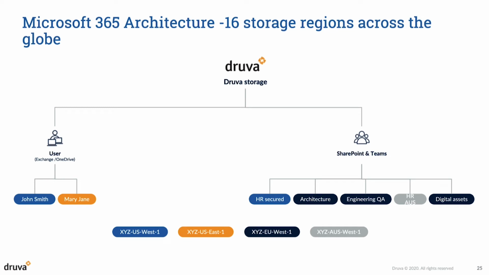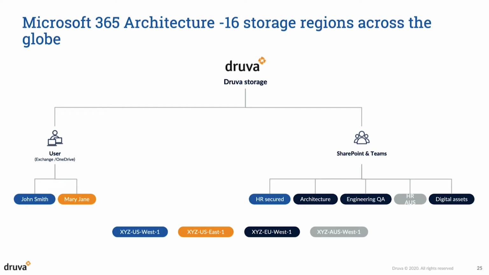All right, so we have just, I think, one more slide, and I just actually talked about this. I jumped ahead, and then we'll go into a demo. So, data residency requirements by user, or with SharePoint and Teams. We mentioned multiple storage locations, right? We have 16 storage locations throughout the world on AWS. And this is where you can have 1 or 3 or 5, depending on what your requirements are, what your needs are. And when you do that, you can say, oh, John Smith, he's in the US.